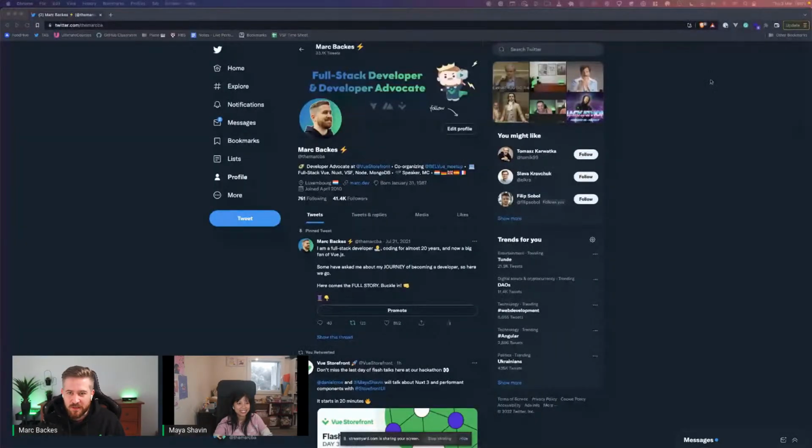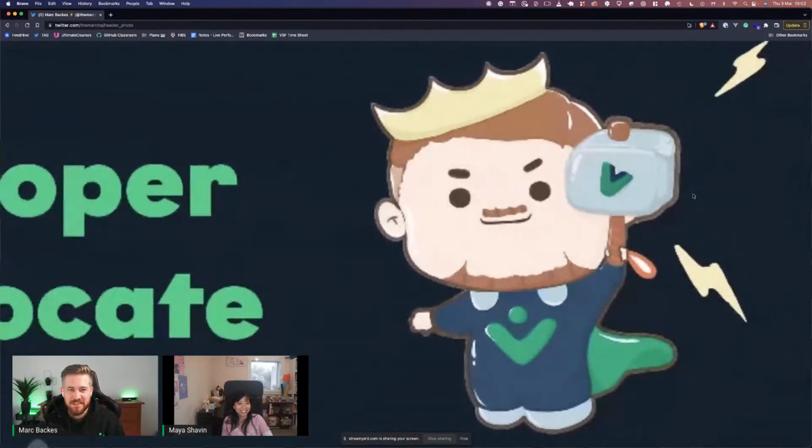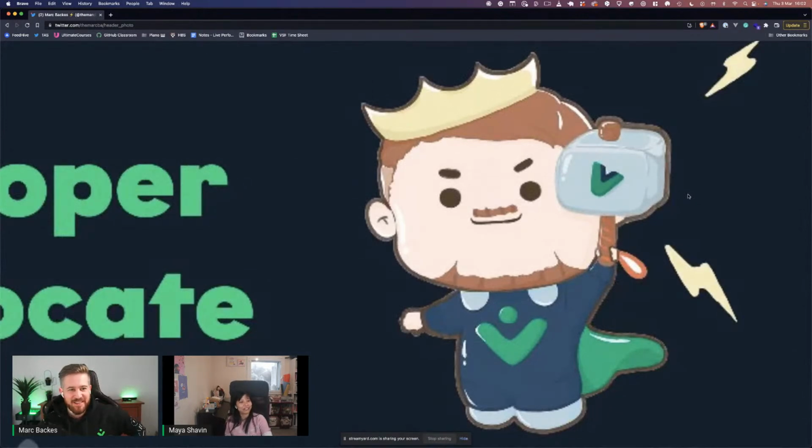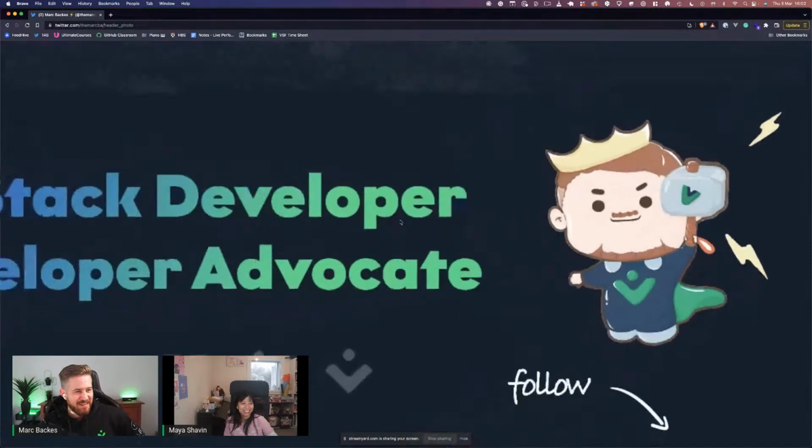Nice. To show these illustrations, this doesn't have anything to do with Vue Storefront anymore, but I still want to show that you are a creative person, and the one you made for me, I really love it. Let me show you how it is. You can see in my header this one. He's the Thor of the Vue hero, a Vue Storefront hero. Yes, and he's also a Thor. I have a Vue Storefront Thor, and I have a Vue Hammer. Nice. Yeah, I really love that.